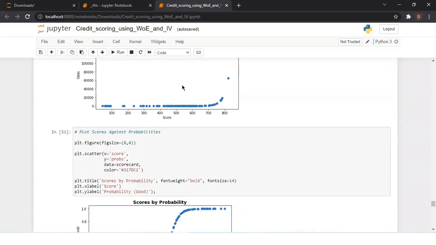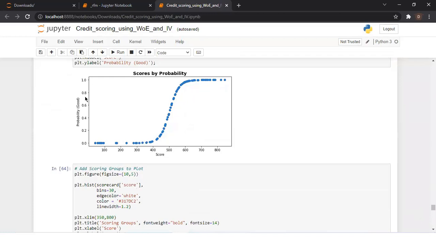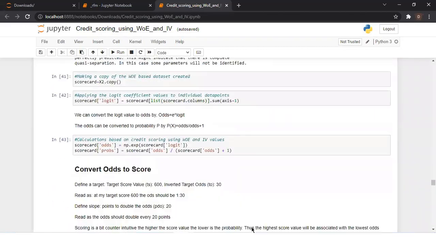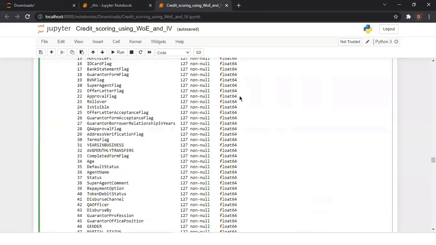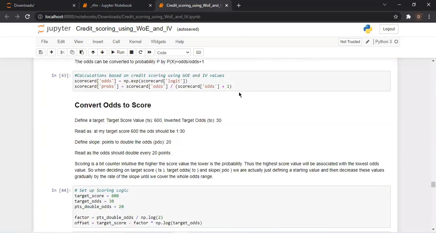I'll quickly come to this diagram. Can anyone tell what you can derive from this diagram? This diagram is what we provided to the client, and this is what fetched us around 3.5 million dollars. All the activities that we have done above actually drill down to this particular visualization.